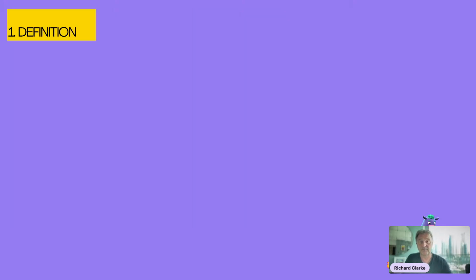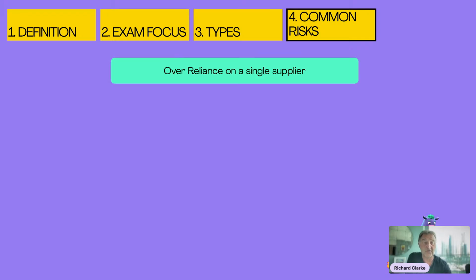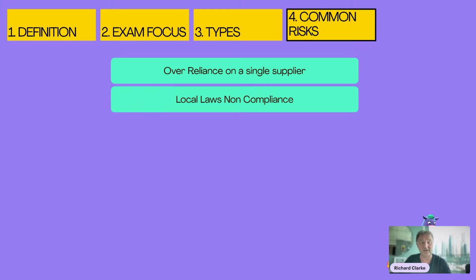So we've looked at the definition. We've looked at 2 marks per well-explained point. We've said, look, to help us, we can think financially, we can think operationally. And then I just wanted to give you some common risks that often come up. So things that you're looking out for. Over-reliance on a single supplier. What happens if that single supplier puts his prices up? We can't really do much about it. What if that single supplier stops?